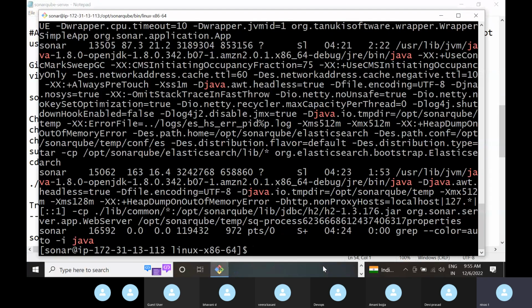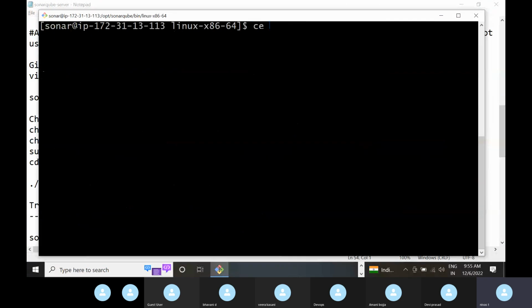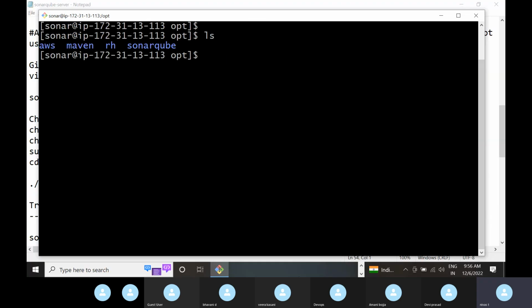And let me go to my root folder, opt. Now here, let us try to clone the code from Git using the git clone command.